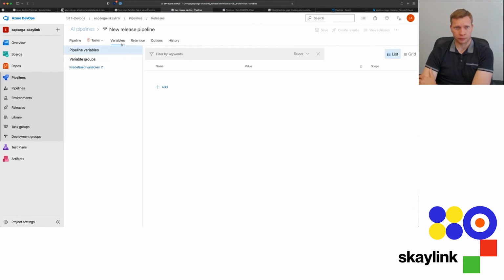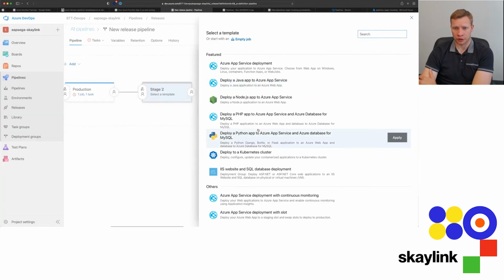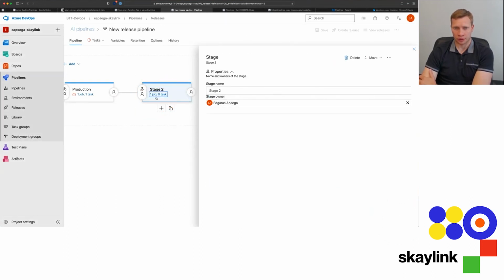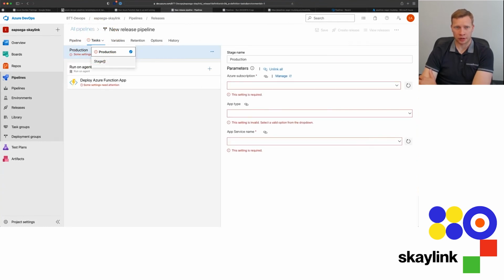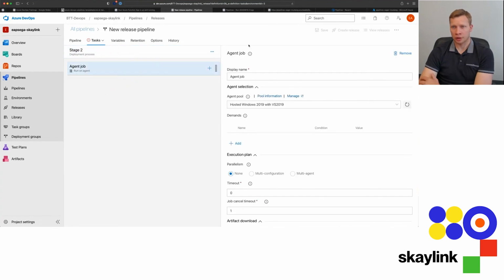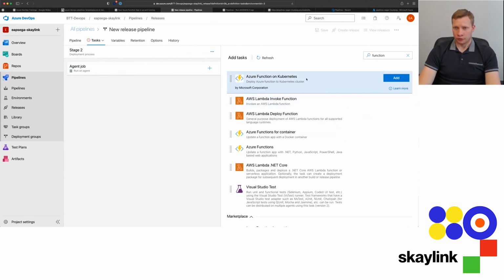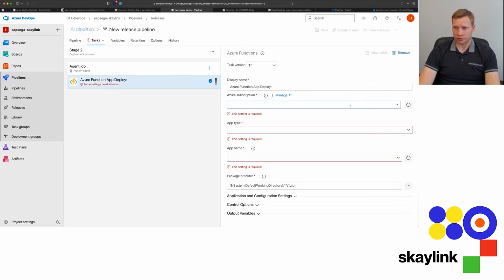Okay, what if I add an empty job that has tasks for stage 2, and let's add Azure functions. Okay, there I have it.